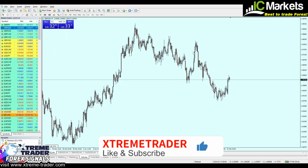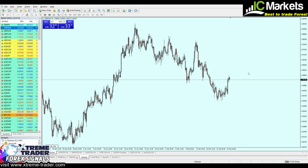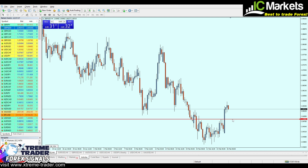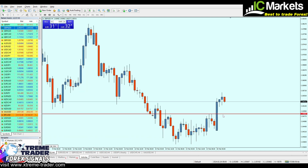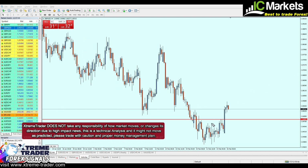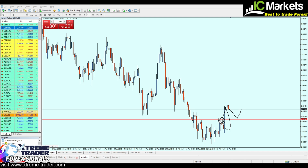Now the question is where exactly we can start buying it. In my opinion, one of the good options is to buy it exactly right there at this level of a support at 2.049. However, I would recommend to wait for the market to fall again to retest the broken level of a resistance right here exactly at 2.048. For one single reason, this was of course the nearest level of a resistance to that bullish breakout candle, and I personally prefer always to enter exactly at the highest level of a nearest resistance to the bullish breakout candle.